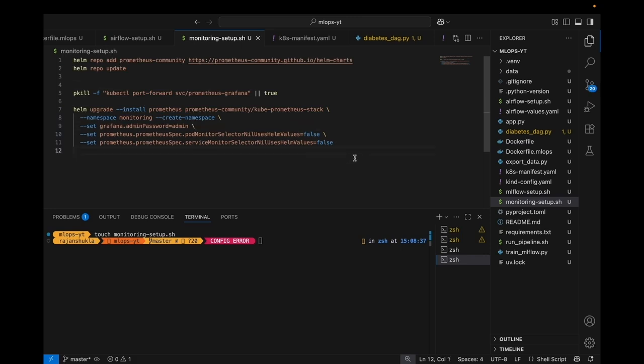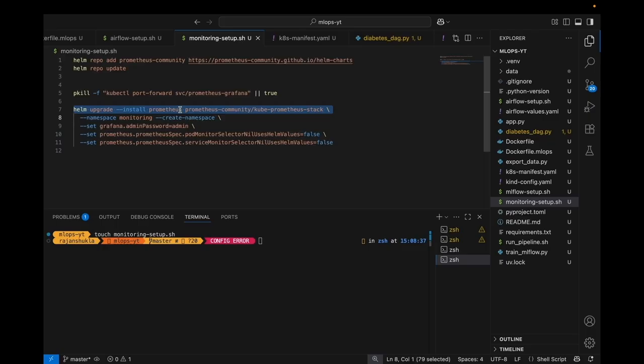Now we will be installing the monitoring stack using Helm. What is happening here when we run the Helm upgrade install Prometheus? Just like before, this makes the command idempotent.